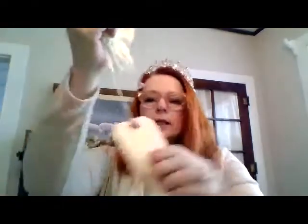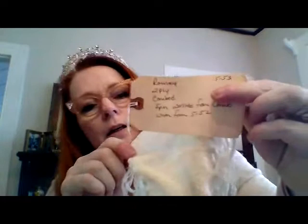Everything has a tag. See, everything's labeled, so I can go back. Now, some of these, like this one, is a sample from my book. So I didn't go into deep detail about every single thing, but I know what this sample goes with, which yarn it goes with. See, this is sample number 553, and it was woven from the yarn 552, which I'm not going to dig around and find right now, but that's not important.